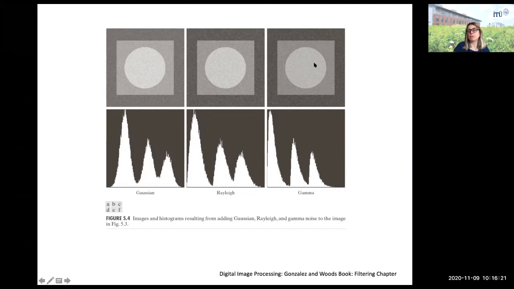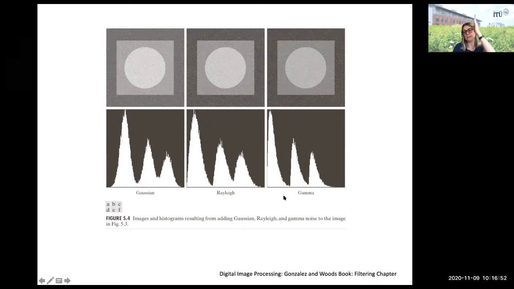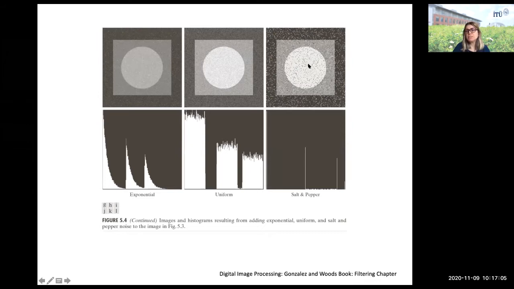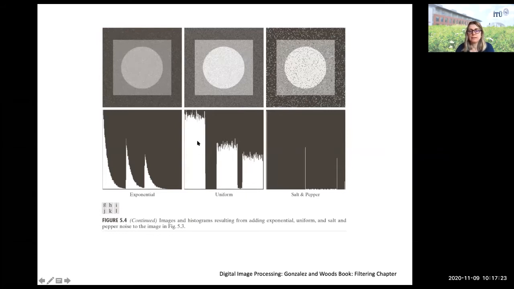This is how we add noise distributions to our images. When we add those random noise distributions to the images and look at the histograms, we really see the expected form of distribution. Gaussian is typically around the mean — you see three means here for the dark, gray, and lighter intensities. Rayleigh has a one-sided fading form, and Gamma has a very steep one side and a heavier tail on the other.